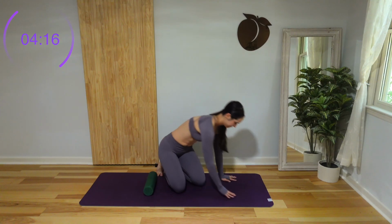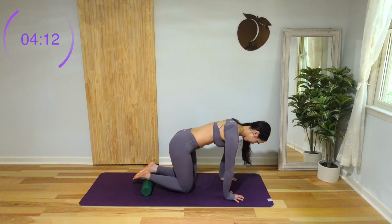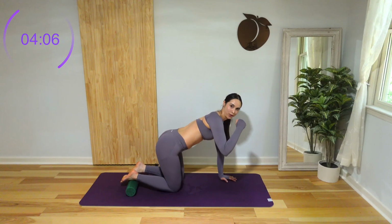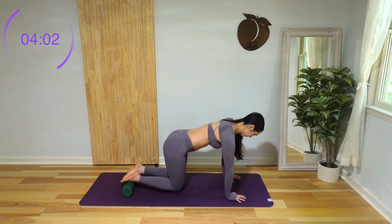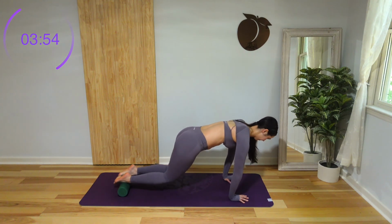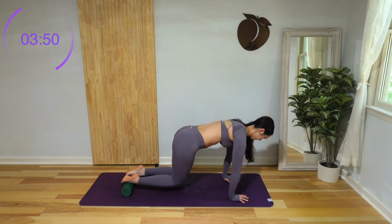And we're gonna go ahead and come onto our palms. To set up, you can place your knees down on the floor so that you can find a comfortable position, distance between your hands and your knees, making sure that your hands and your wrists are shoulder distance apart. And we're gonna lift those knees off the floor, making sure the foam roller is continuously in contact with the front of the shins and the feet here.